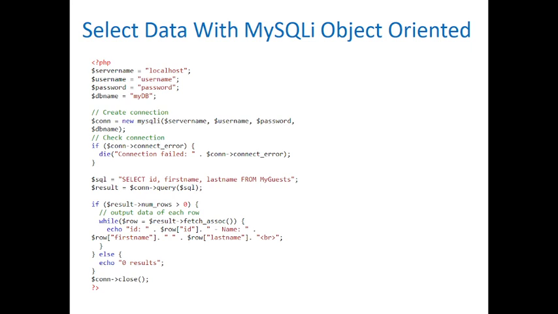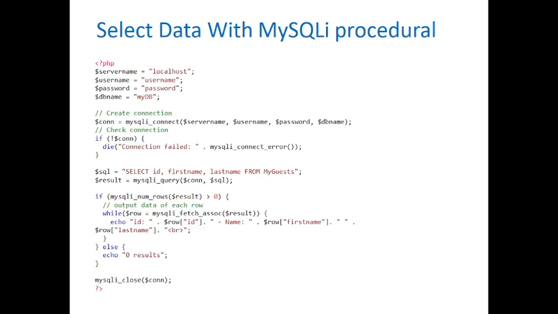So this is the way you can write the select query. So, insert query, select query. This is another way using MySQLi connect, the one which I showed you now. Always you have to use this method, MySQLi fetch associative. And you can print the data. Lastly, close the connection.